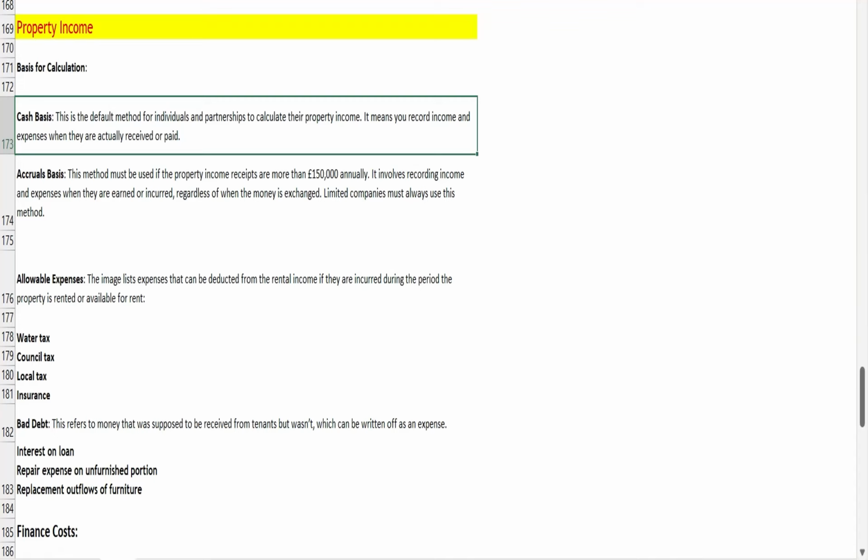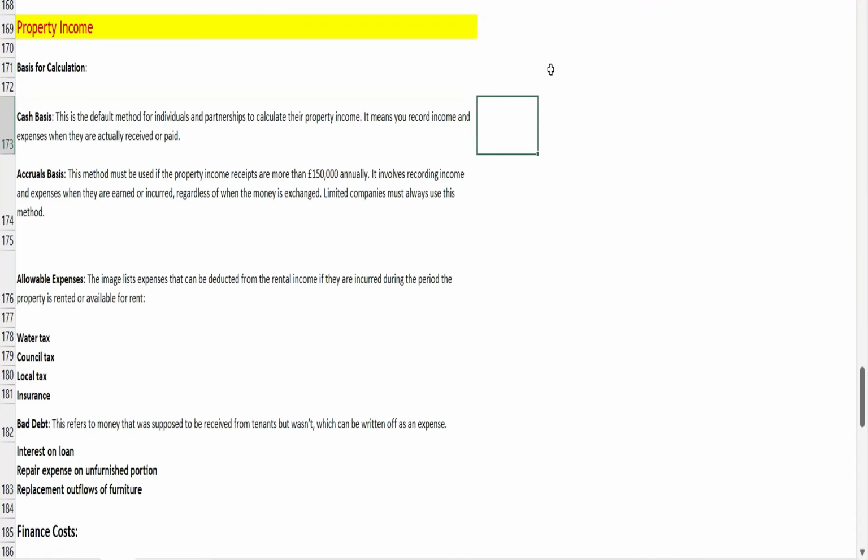Okay, for example, let's talk about the tax year 2023-24. It starts from the 6th April 2023, and ends on the 5th April 2024, right? So now, if we talk about the cash basis, if you have received the transaction, suppose on 5 January 2024, it is within this period, right? So you have to book this income.